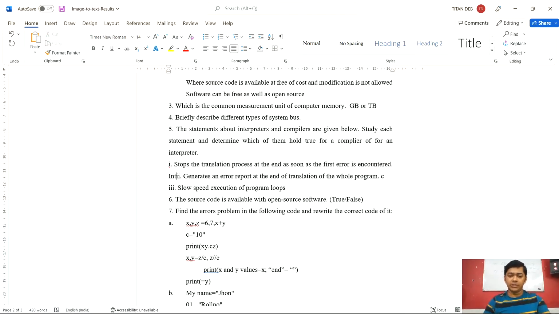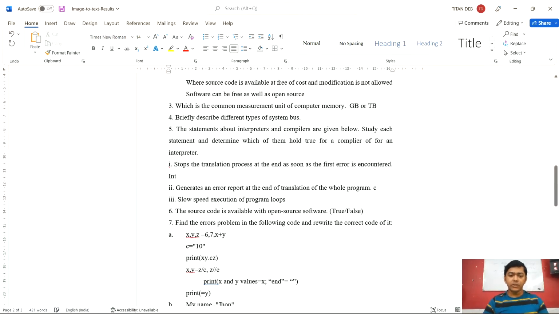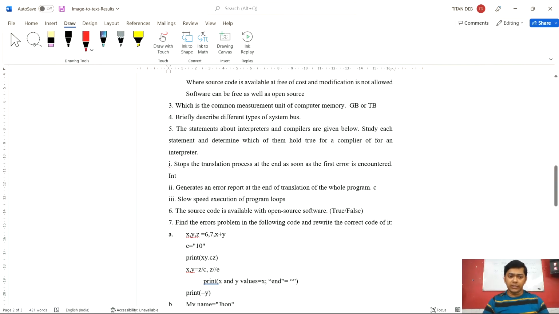Why is it like this? Because interpreter executes the source code line by line. That means it converts the source code to machine code line by line. Is that clear? So for the first one, the answer will be interpreter.